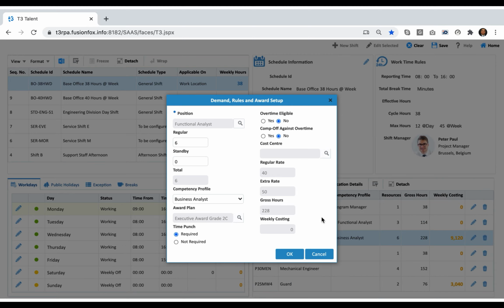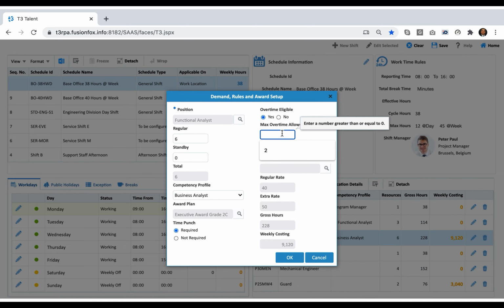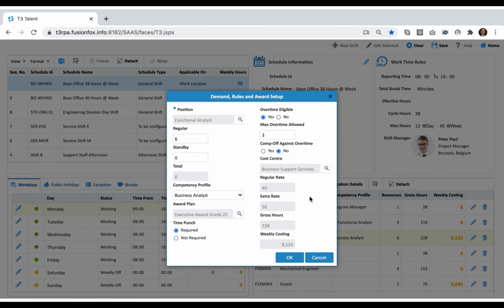So automatically regular rate and extra rate got populated, and then you can define the overtime eligibility for a specific position. So this is an override. Whatever you define in the shift will be overridden by this. And then you can define cost center also.